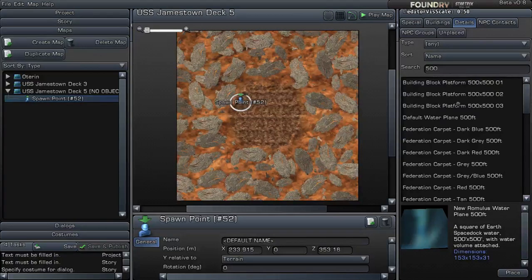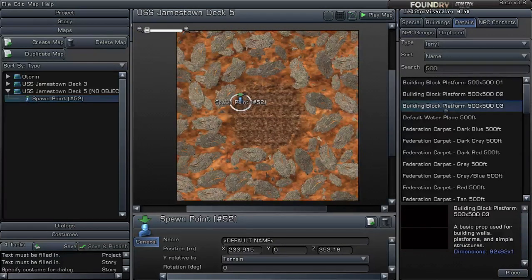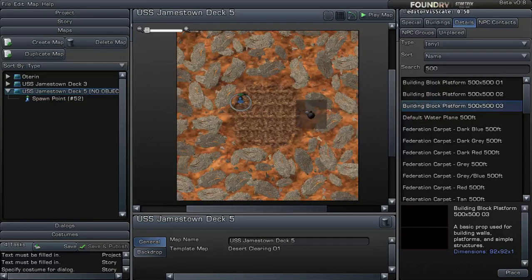We're just going to stick with something nice and easy for the time being and use the building block platform 500 by 500 03. Why not the Federation carpets? We could. I've used this more often. The math is easier, and I'll show you what I mean. So we're going to drag this out here, somewhere in the middle for now.